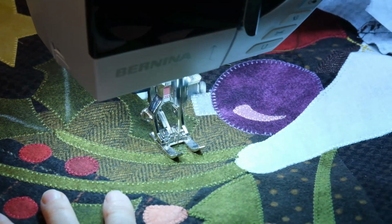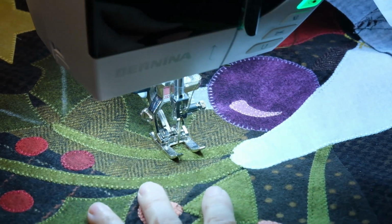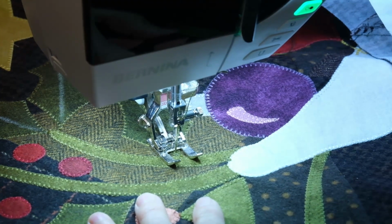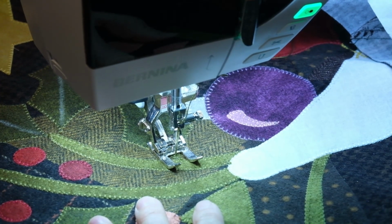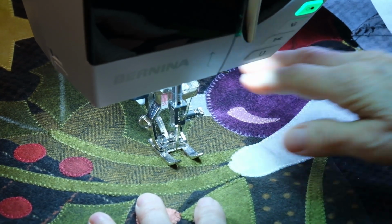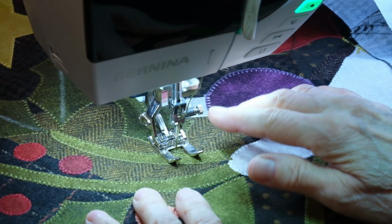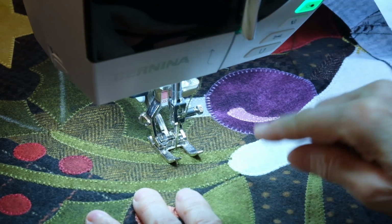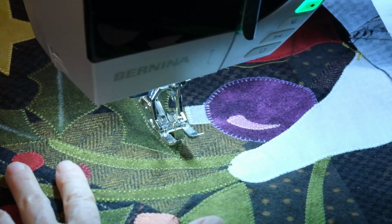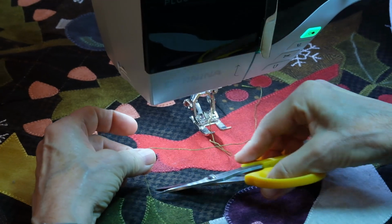Okay, we're getting close to the end. And now what I do when I stop the stitching is I hit pattern begin, so that the stitch is starting at the top of the stitch pattern, and then I do a knot. I touch the knot icon, and usually when I'm using really heavy thread like this, I'll just stop it with 2 stitches. Okay, and it went up and down twice, and now I'm going to cut my thread. Okay, and that's how we do a triple straight stitch on the Bernina with 12 weight Aurifil thread.